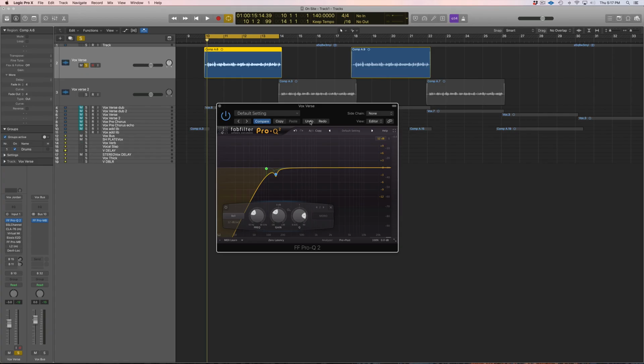Yeah, so a cut right there anywhere between 100 and 200 hertz is going to clean up the voice. It's going to make the singer or rapper more clear. And this is the same on singing vocals or rap spoken vocals.